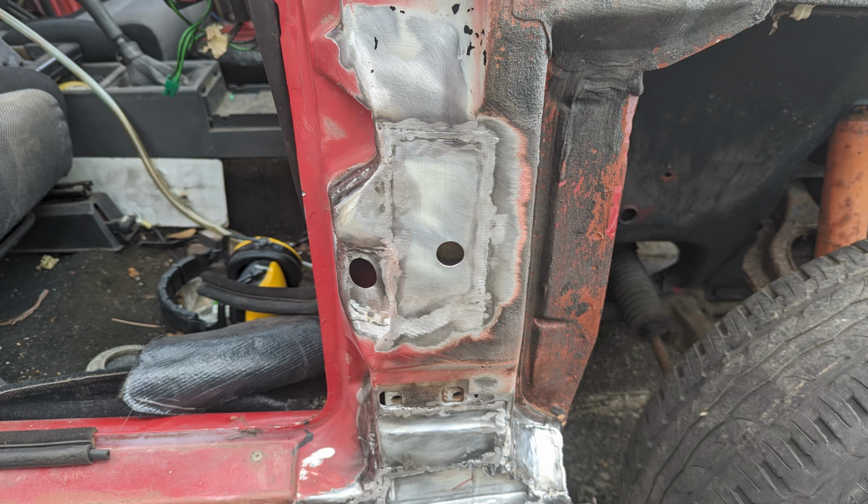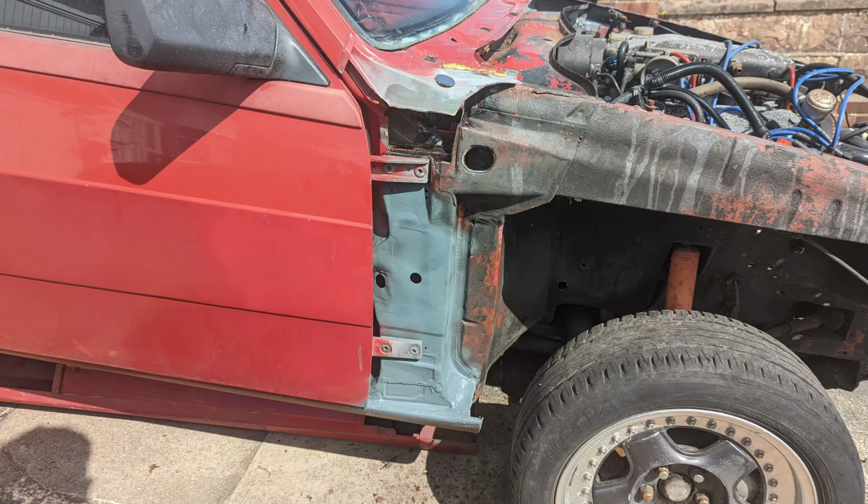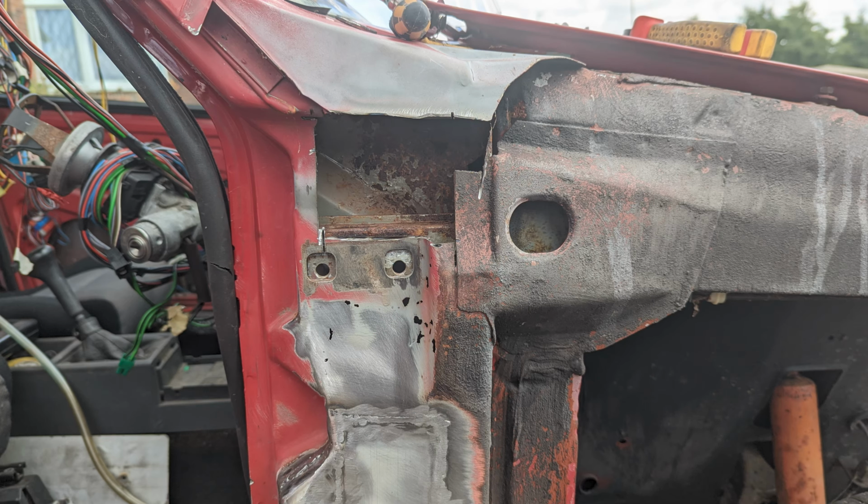So here's the section in, welded in. There's some more to do above there, which still needs to be cut out. But this section came out looking pretty good, and with the door refitted, it all aligns nicely, ready for the wiring to go through there for the indicator and for the door. So primed it all up, and some seam sealed. Actually no, I don't think this has been seam sealed yet. This is primed until I finish the top part here.